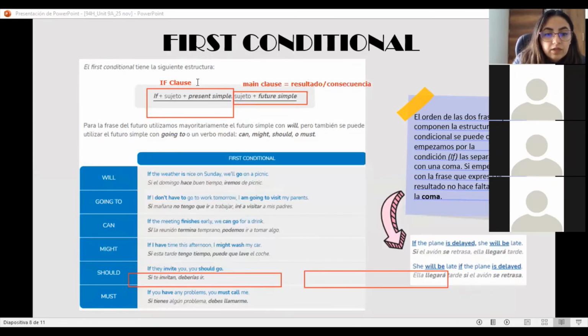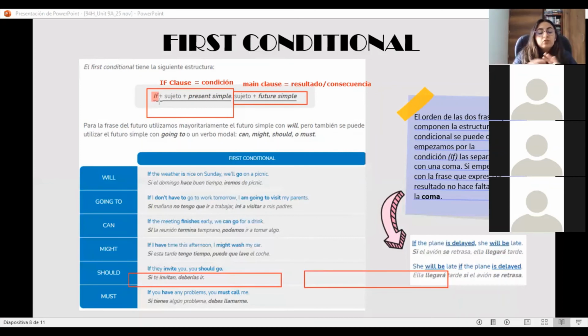The if clause was the condition, ¿no? La main clause era siempre la condición. Entonces, en la if clause debemos tener muy claro que vamos a ocupar siempre esta palabrita if, ¿sí? If would mean in Spanish sí. Es decir, que if en español se traduciría como un sí, pero como un sí condicional. Es decir, si pasa esto, el resultado es este otro, ¿no?